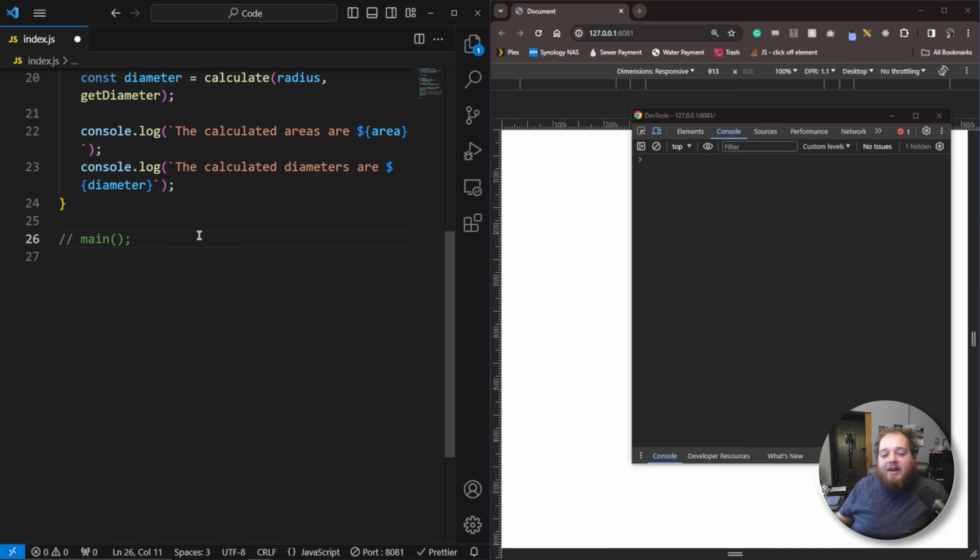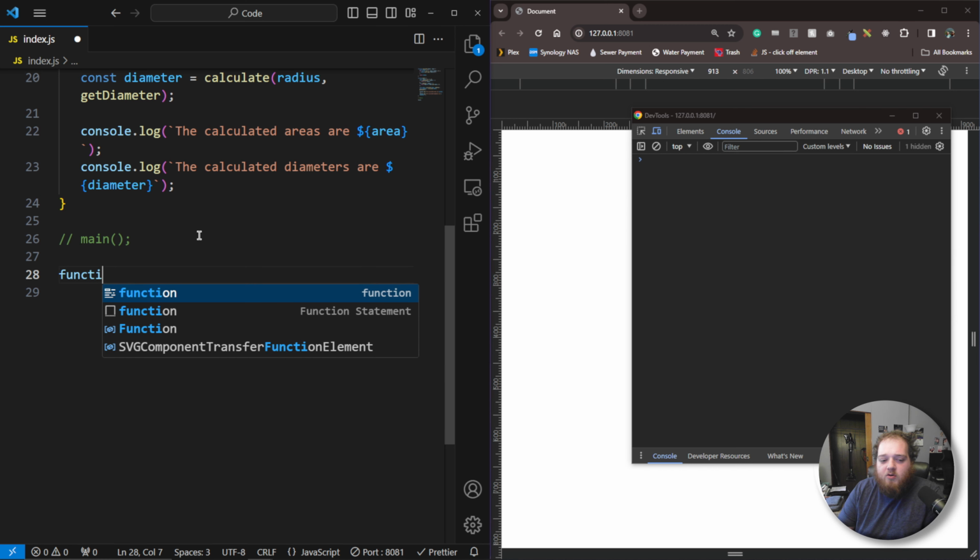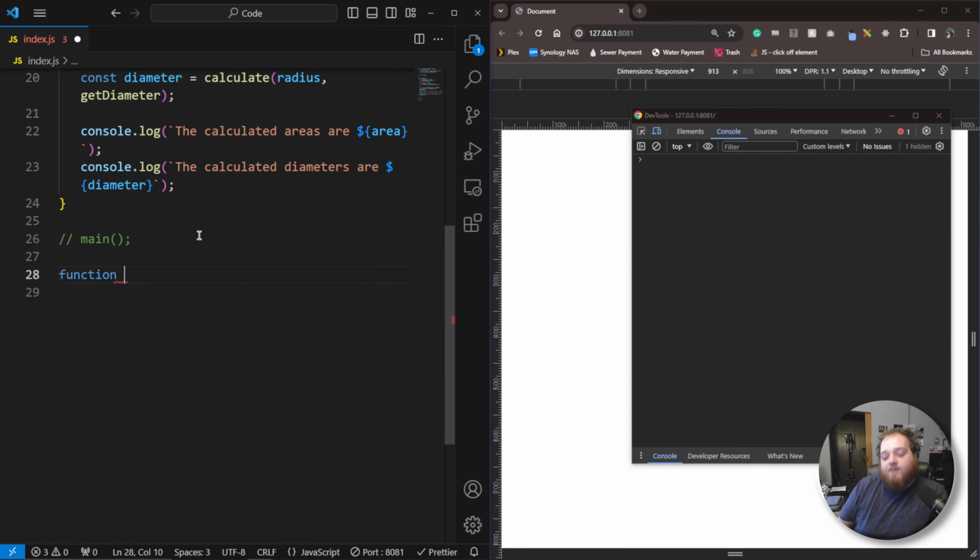First, I'm going to go ahead and comment out this main function here so we don't get that output to our console as well. And then I'm going to create a function, and I'm going to call this function add10. What this function is going to do is loop through each one of the array elements, and add 10 to each one of those array elements. So let's just go ahead and call the add10 method because we're going to need to do that.